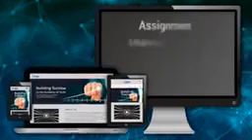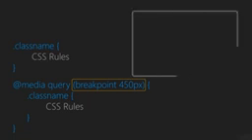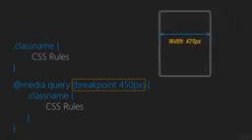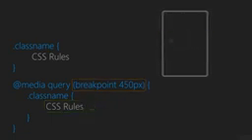Now let's see a practical implementation of media query for mobile devices. I'm going to define a breakpoint at 450 pixels, meaning when the screen is 450 pixels wide or lesser than that, these CSS rules will apply. I will also implement a practical point: when there is a mobile device, different resources are used.